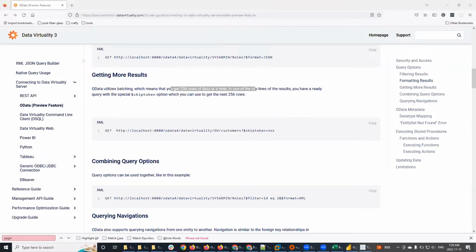And can you use other credentials? Yeah, if you have LDAP configured on your server, the credentials you pass are still going to be basic authentication, but it's going to authenticate against the LDAP server, not against the local user store.